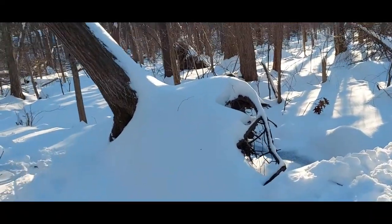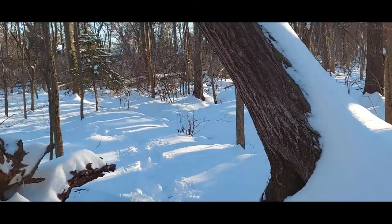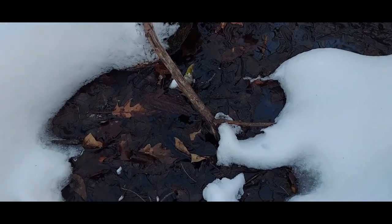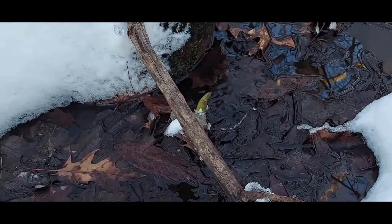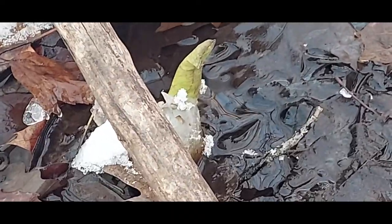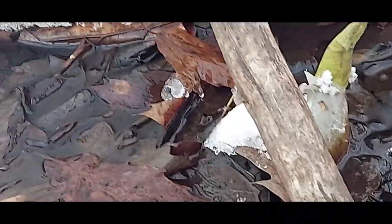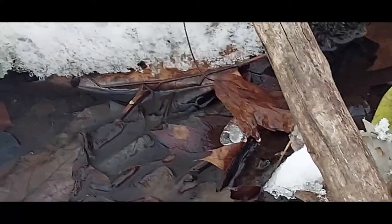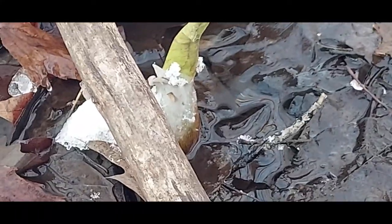But I'm going to keep going here, and hopefully next time I tune in, I'm able to find a skunk cabbage for you. I'm beginning to think maybe I was a little bit optimistic, thinking I was going to find any of these in flower this week. Well, here's one up close, and this guy is not even close to being open yet. Whatever. Live and let live. We still got out for a nice hike. Oh, Jesus, let me get the camera on there.